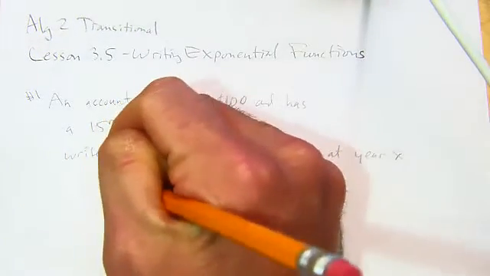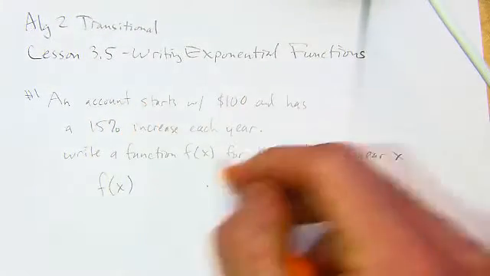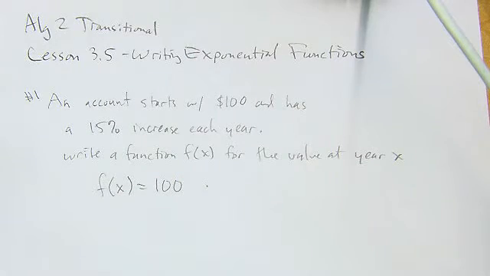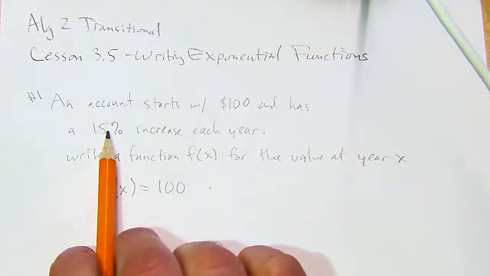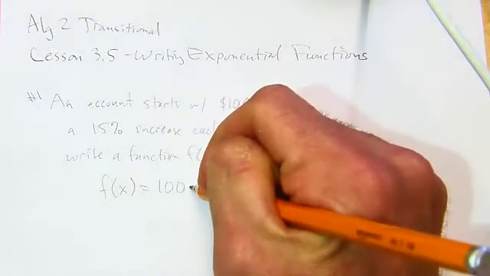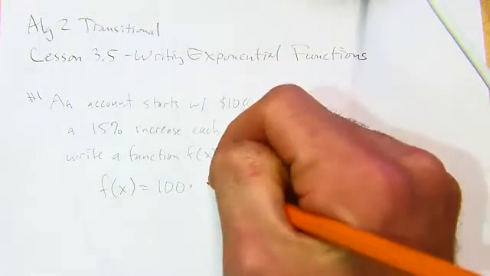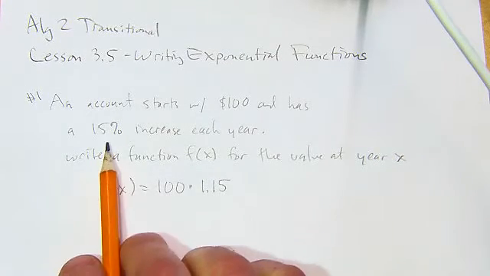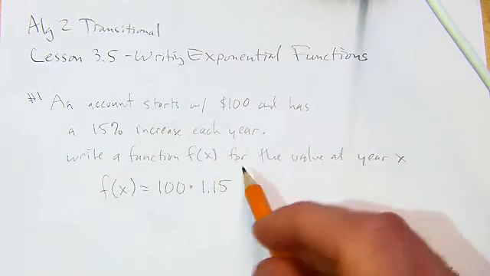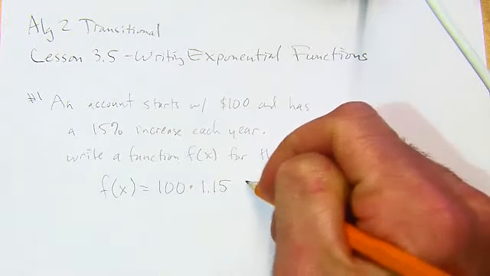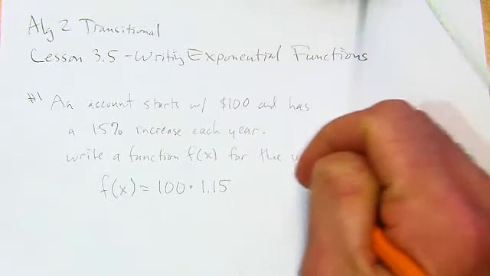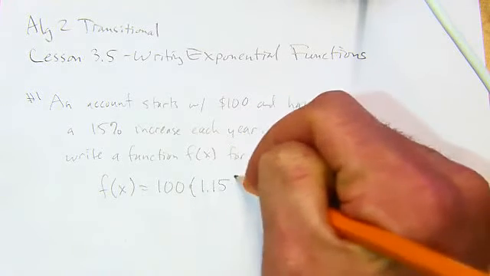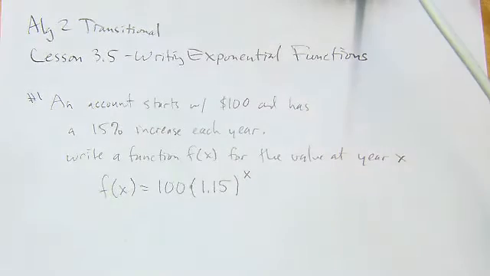Okay, so here's how it is. Pretty simple. Remember, you take your starting amount, so the 100, and I need to multiply that by something to do a 15% increase. So that's actually 1.15. That would do a 15% increase. For how many years? Well, we don't know. It's going to be for x years. So how do I make it say for x years? Well, I want to times by that x times. That's really to the power x.